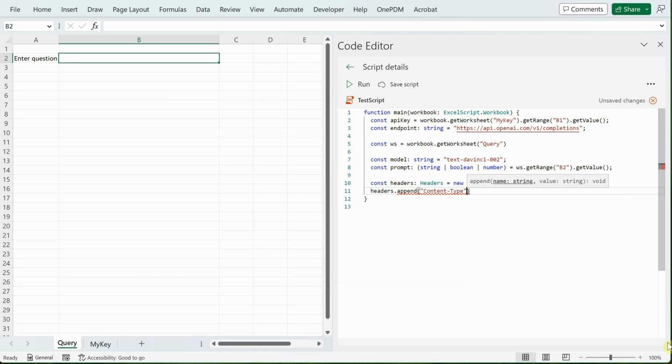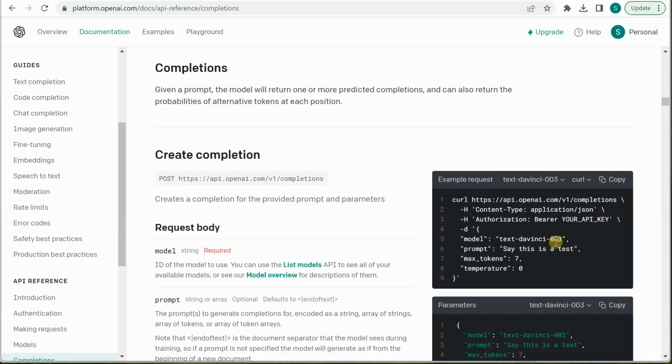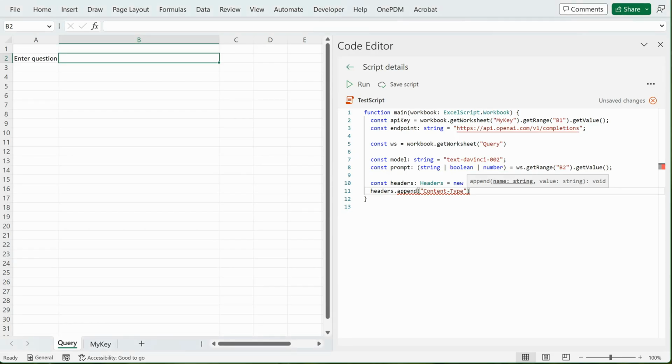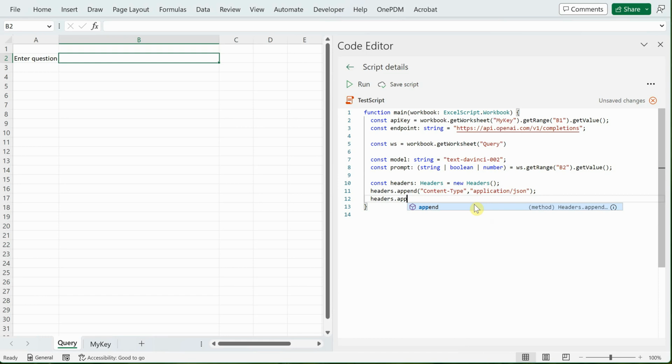If you're not sure where I'm getting all these things from, I can quickly show you. It is already defined in the documentation. This is how you need to create it, and you need to provide this. Let me grab it, we can save some time. And then we need to provide authorization, where we will say bearer and our API key. Then we will be using these parameters. So this is what I am typing over there. Content type, and let me paste it here. And the second thing we need to add is authorization.